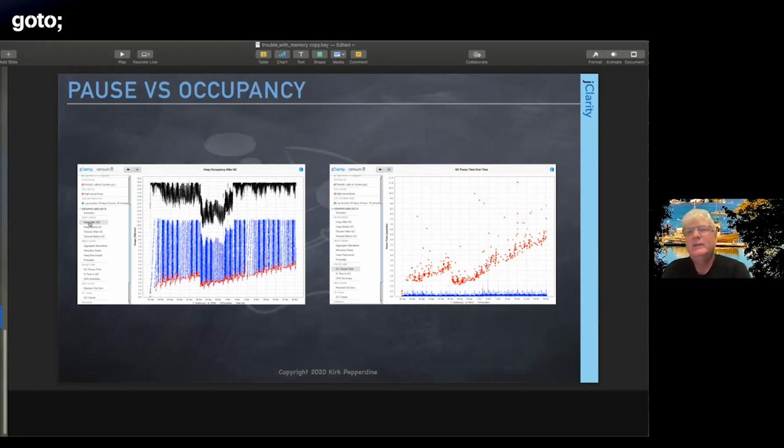So here's some charts that I think draw this out. If you look at the chart on the left-hand side, what we're looking at is heap occupancy, and the black line at the top is the size of heap. So you see that the Java application in this case is resizing heap. But anyways, the point is, if you look at the bottom of the chart, you can see that red line, that's the heap occupancy. And if you look at the GC pause time, you can see that it's completely correlated to how much live data you have, right?